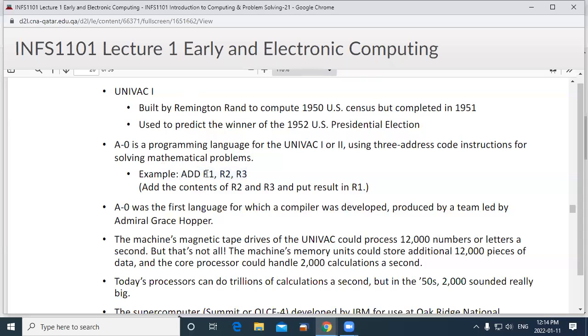So when we got to this second generation, we have the proper model, and all of our computers are built with that idea of an input, processor, memory, output, so that we could then have programs that would work with that. So when we're saying add R1, R2, R3, R1, R2, R3 are going to refer to some memory address. And we still do something like that with our more modern programs, but though these are a memory address, we actually will have a variable assigned to them. So a variable will take a memory address, and whatever is stored in there can be fetched by calling its variable name, and we do that.